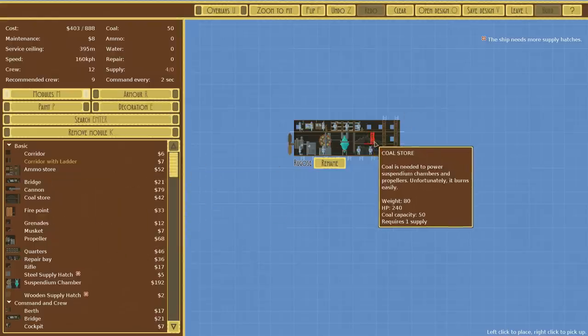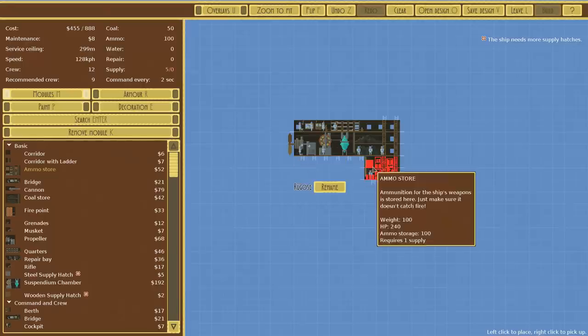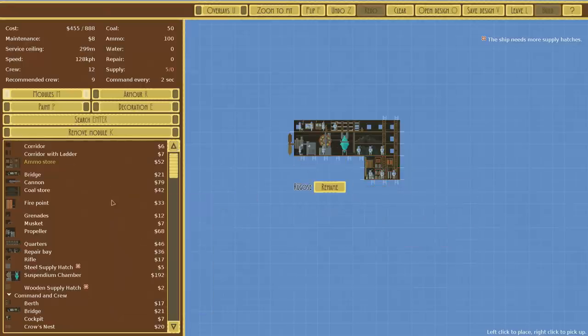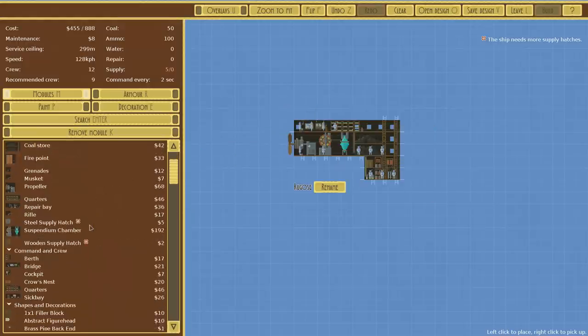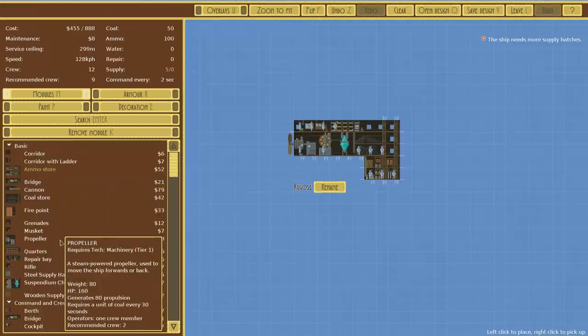And now that we have that there, do I have ammo storage? I do not have ammo storage. Okay, so for ammo storage, that's going to go right there. And then I would like to curve this ship out a little bit more, make it a little bit sexier. We have to build it inside the budget of our current cash. We only have $888, so we spent $455 already. I think we should be in decent shape to do what we want here without things falling apart too badly.